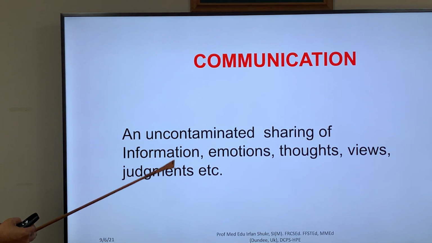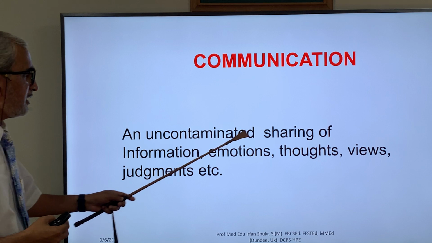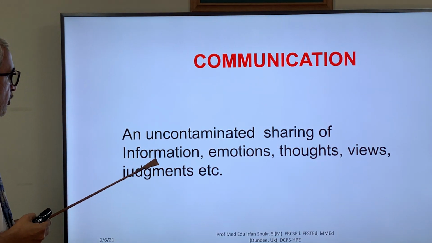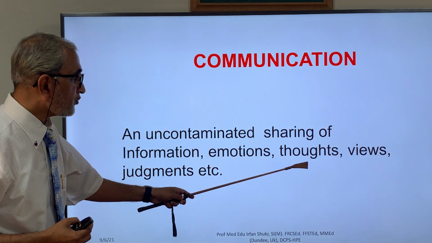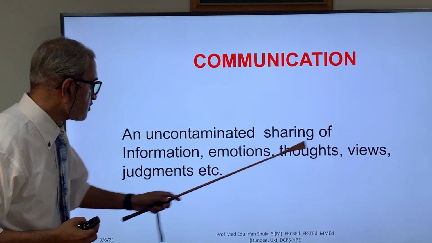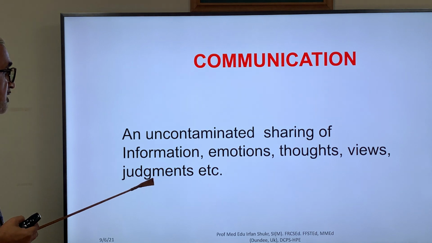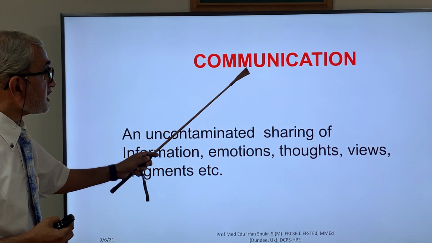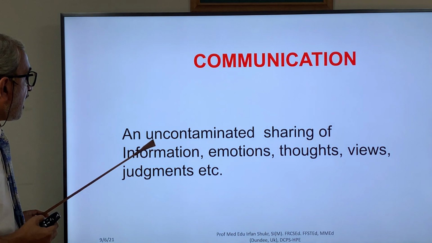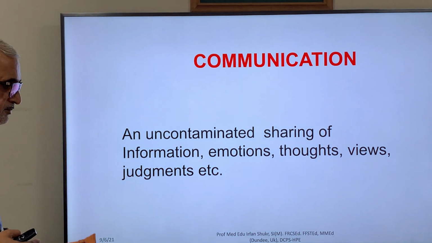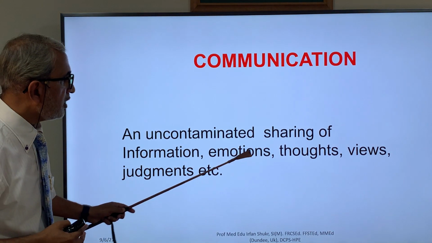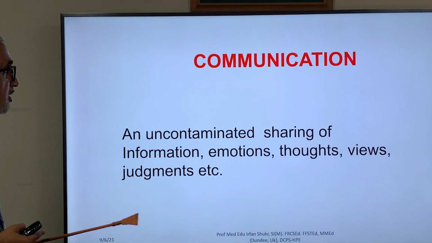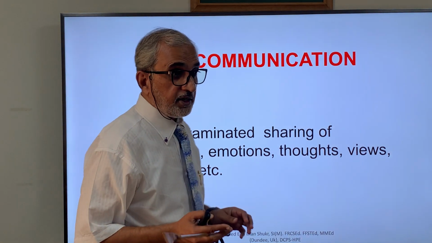What is communication? Basically, it is sharing. It is sharing of information. It could be sharing of emotions, thoughts, views, judgment, etc. But the important thing in communication that we are talking about is that it is uncontaminated. So uncontaminated sharing of information, emotions, thoughts, views, judgment, etc. is per se communication.